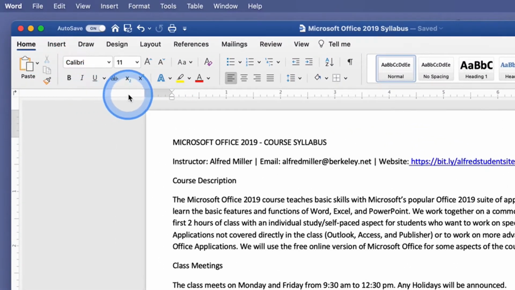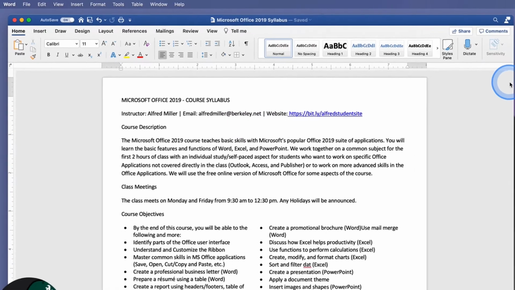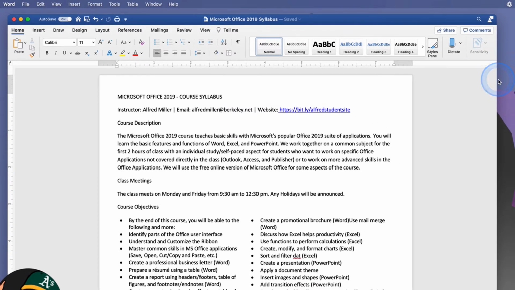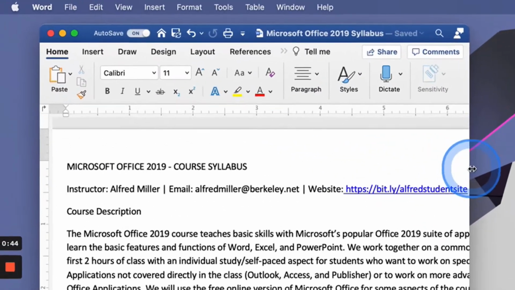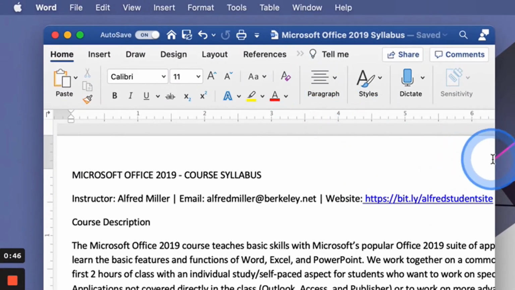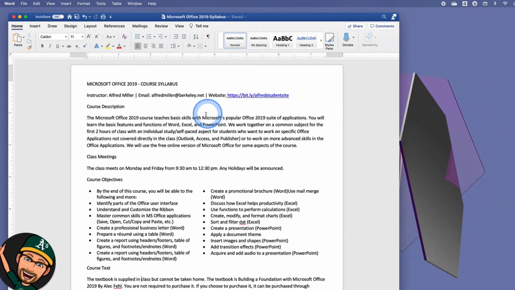Now, normally on a Windows machine, you get group names down here like font, paragraph, styles, etc. But essentially, the Macintosh version doesn't bother to put group names on unless the window gets really small. See, if I size my window quite a bit smaller, all of a sudden I see words like paragraph, which is really the group name, but when the window's wide enough, you don't get to see the group names. It's unfortunate. I really wish they kept them.